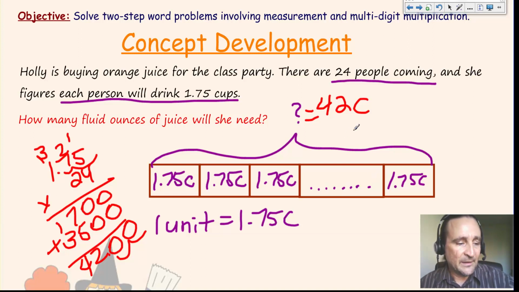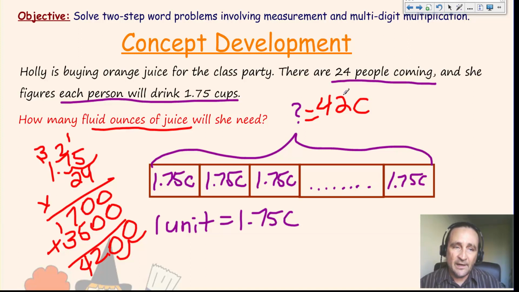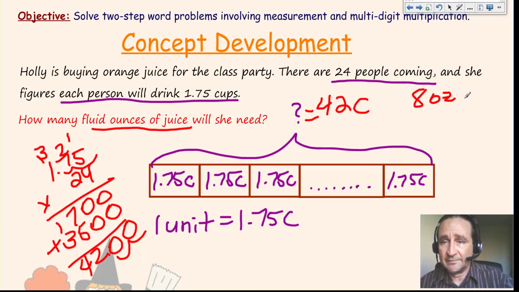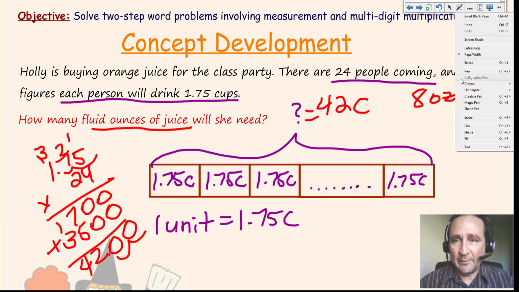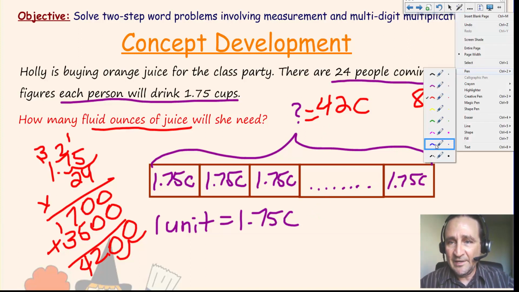Now, this is how many cups. The problem says how many fluid ounces. Oh, so I'm not done? Really? Okay, because fluid ounces aren't cups. We have to convert the cups. Now, I believe a cup, I sure hope so, is 8 ounces. I should look this up. 8 ounces, I believe, is 1 cup. I'm going to stay safe with this, and we'll stay with that number, and you guys can tell me later if I was incorrect.